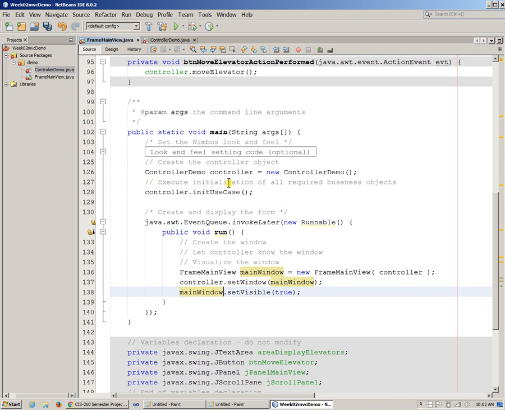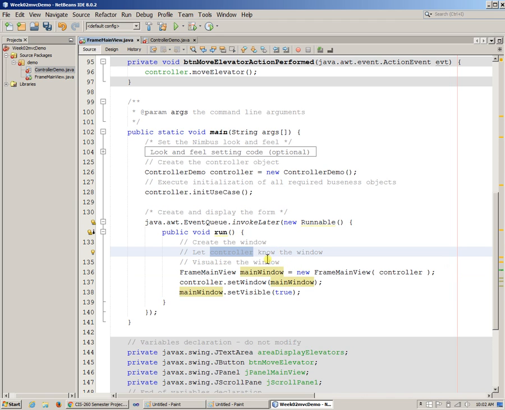So let's validate our comments. Usually the comments get out of sync with the real code. So let's see what we say. Create controller object, this is fine. Execute initialization, this is fine in its use case. Then we switch over to later do what? Create the window, yes, we do that. Let controller know, I don't like this comment.